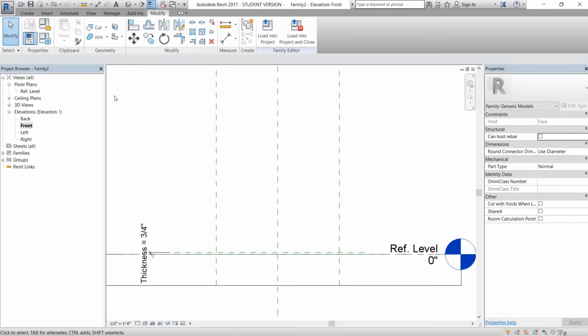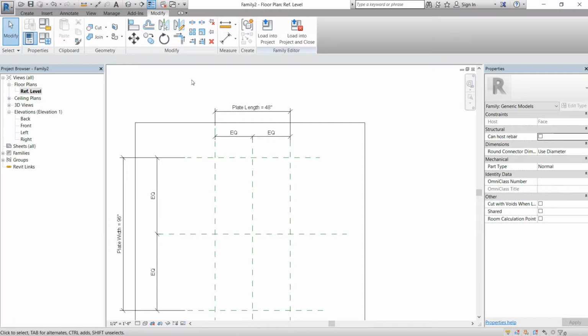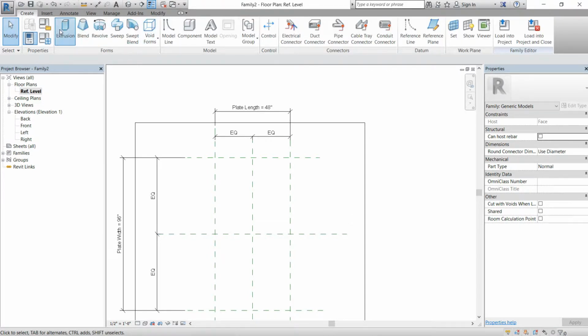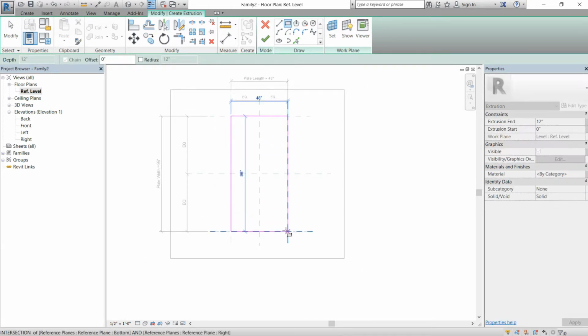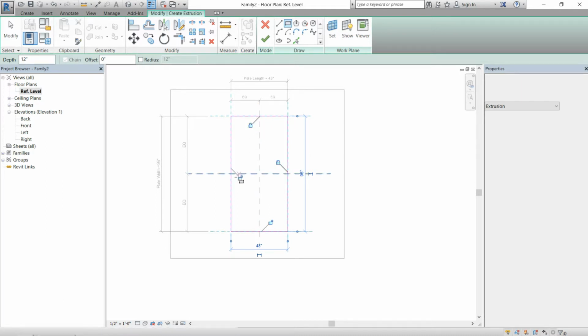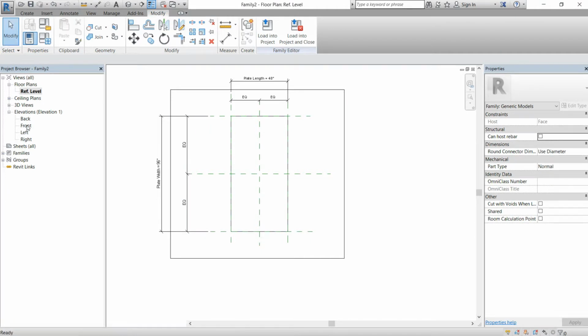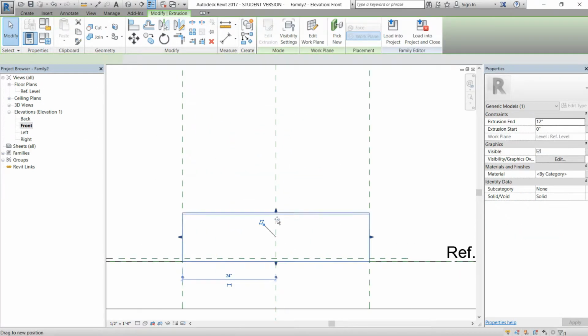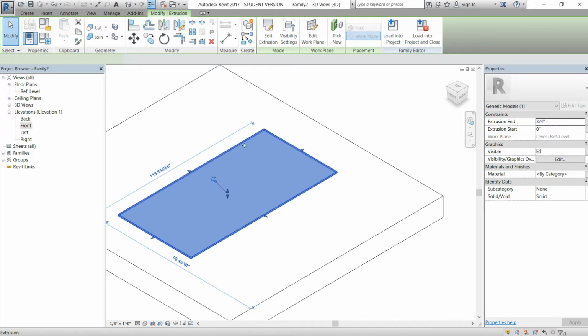Okay, and so we're basically ready to put our shape down. So we're just going to go to create, extrusion. I'm just going to draw a rectangle because that's all it is. So rectangle's good. And then we're going to go back to the front view and just attach this back to here. Lock it. Always make sure that you're locked, so that way it's doing exactly what you need it to do. So we'll pick this.